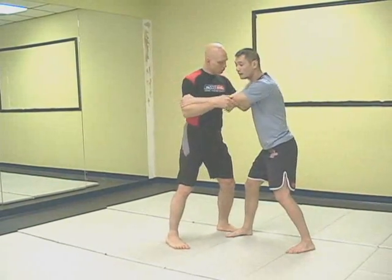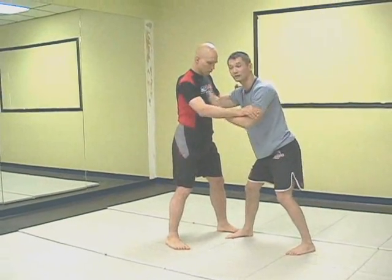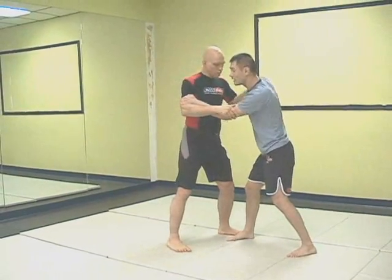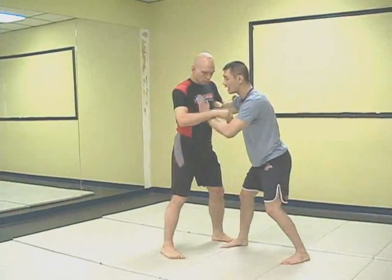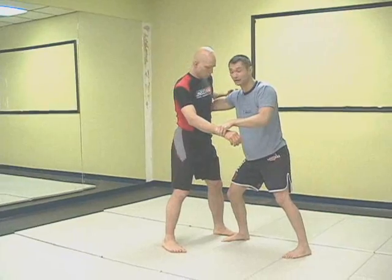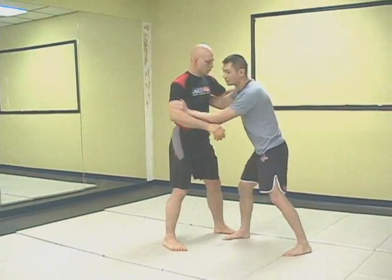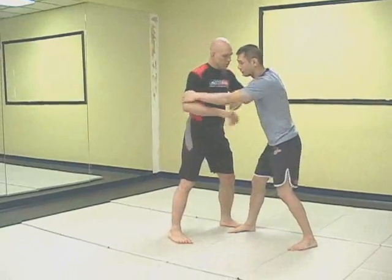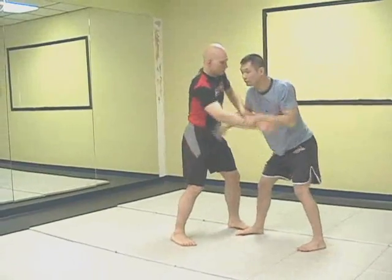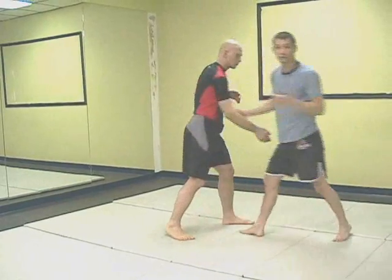Now, from here, everybody look here at the hand that's grabbing onto the bicep. As Stefan and I do this drill, swim in again, please. You see how instead of going for the bicep, I'm going to go for the wrist here like this. Instead of swimming in for this side, I'm going to swim in for this side of the shoulder. So let's do this at speed. So from here, the bicep pummel and the over-under pummel. We're just going to pummel back and forth. See how I go for the wrist and then the shoulder on the other side to attain the arm drag.